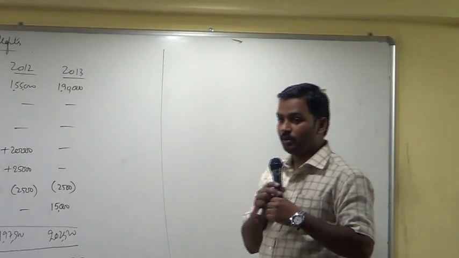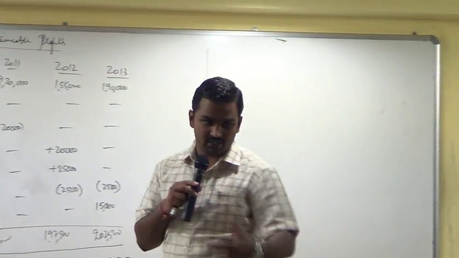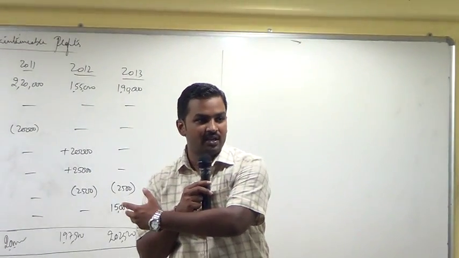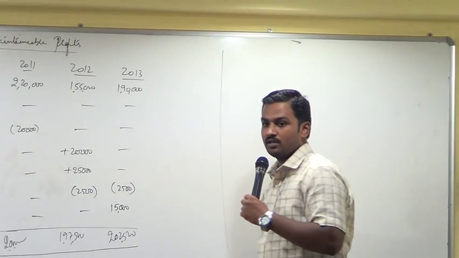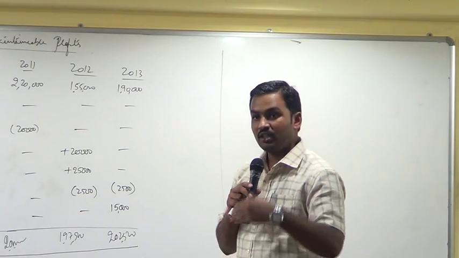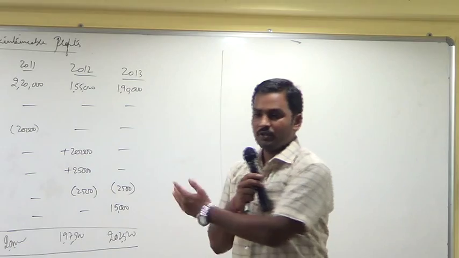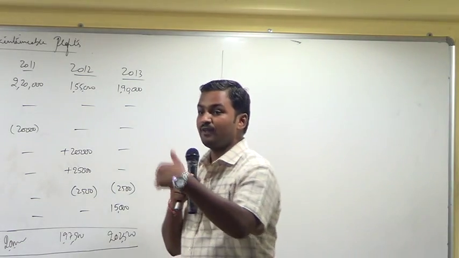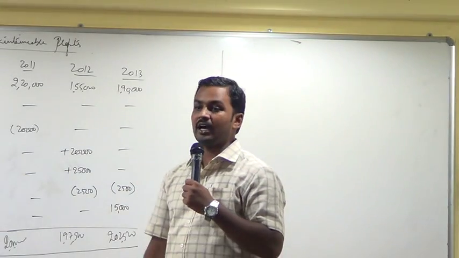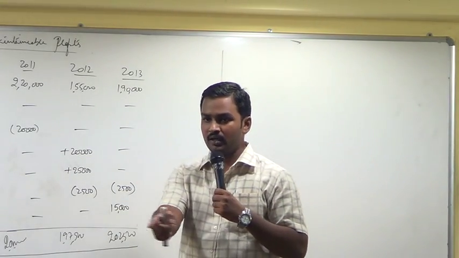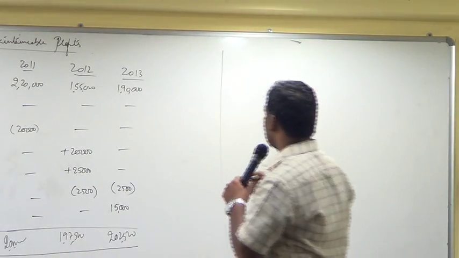Now suppose the problem says in the future additional expenditure of 20,000 is expected, which was not happening in the previous years. Then what should you do? 20,000 subtract from here. If the problem says in the future we are expecting that certain expenditure will increase by 20,000, which was not there in the past, when you are calculating FMP, future maintainable profit, then you will say 2 lakh minus 20,000. It will be 1,80,000 rupees. But in this problem, have you been given any increase in expenditure expected? The answer is no. So let us continue now.